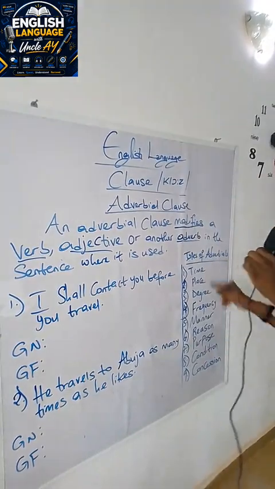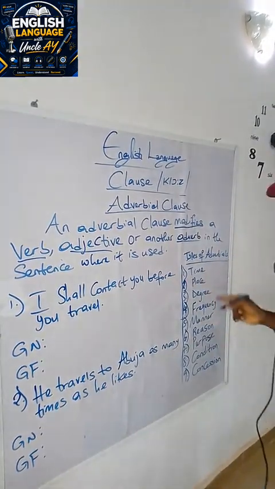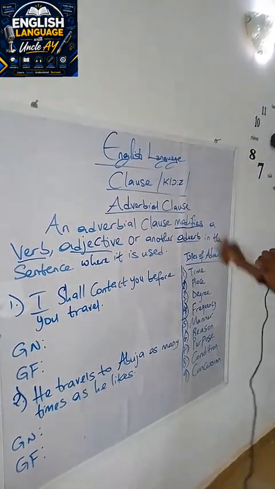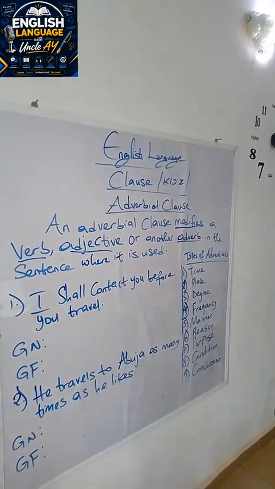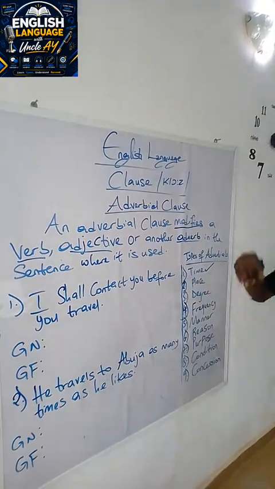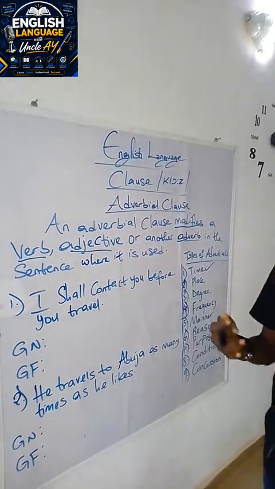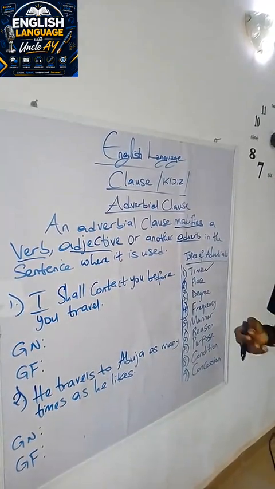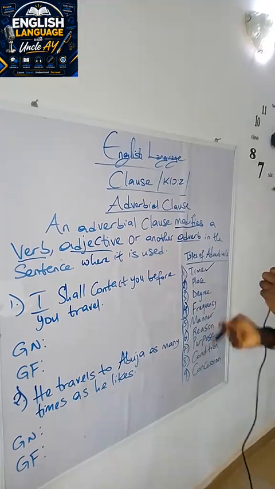Before I carry on, we also have types of adverbials under the adverbial clause. Let's not forget that we had something like this under the adverbial phrase when we were looking at phrase, right? Good. So that's it. Types of adverbials under what? The adverbial clause. So the very first one here is time, which answers the question of when an action takes place, or when an action would take place or is taking place as such.